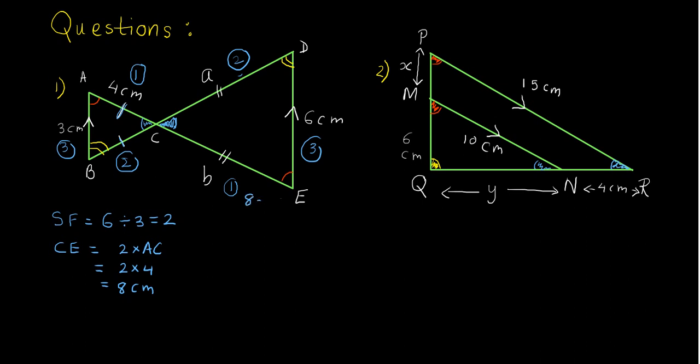And then if I look carefully at this triangle, this side and this side are equal. That means they are isosceles. So that would mean this side is 4 centimeters. And similarly in this triangle, these two sides are equal because they are isosceles and it's marked. So if this side is 8 centimeters, this side will also be 8 centimeters. So let me just write down CD is the same as CE, and that is 8 centimeters.